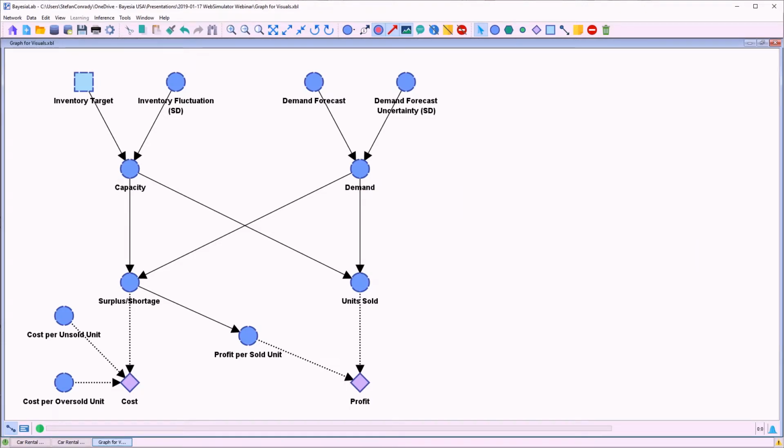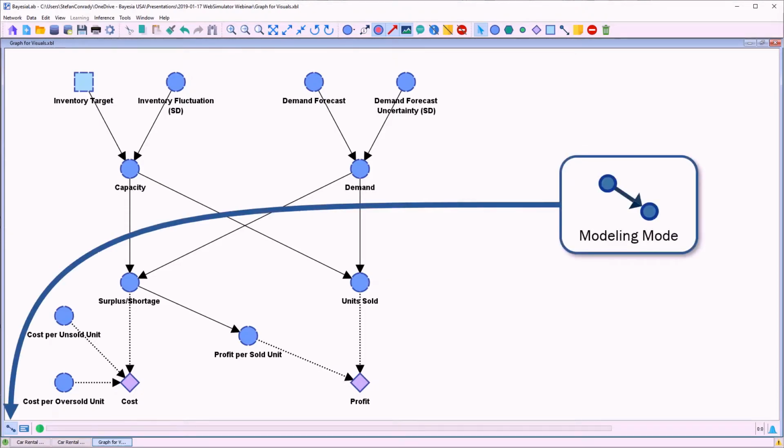Now whereas previously you just saw the graph of the network on a PowerPoint slide, now you see the graph inside BayesiaLab. As we develop the network, we would do that in the modeling mode, and you currently see the modeling mode active.